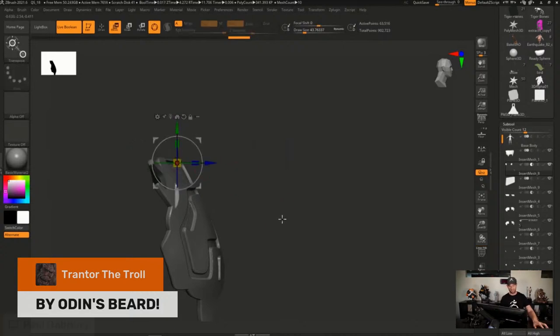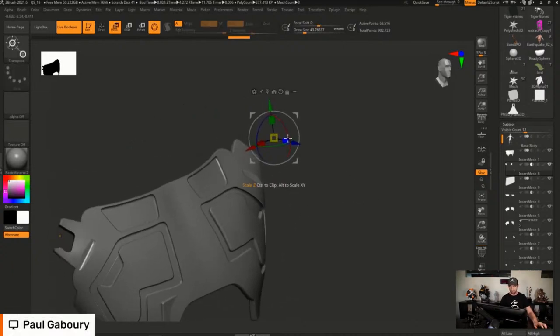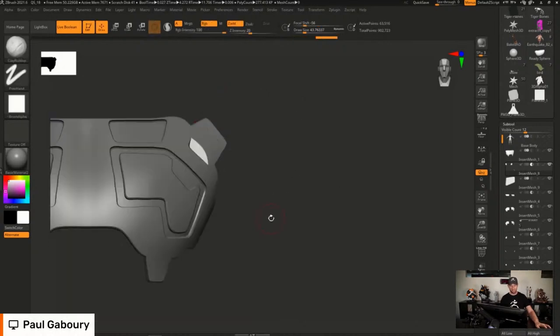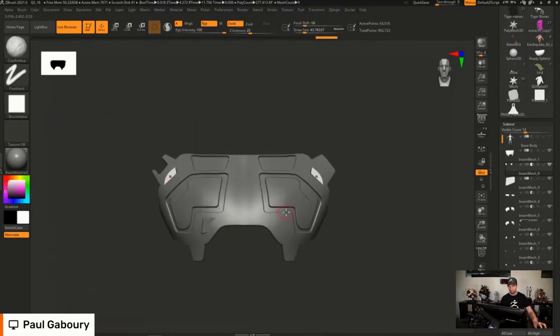So obviously if I have something like this, I can turn on my gizmo and I can actually change the width of this on the fly. I can move it where I want. And you can start to see, you can really get some crazy cool design elements and some very fun parts going on.